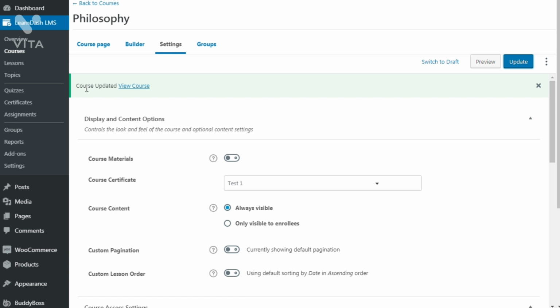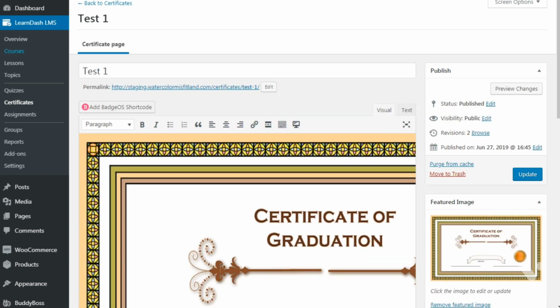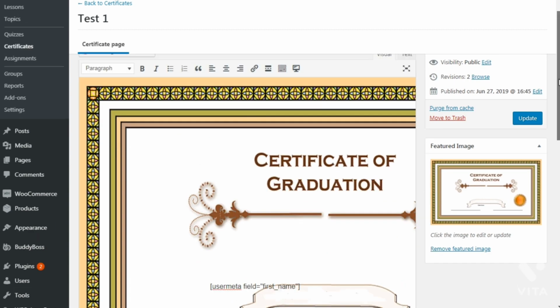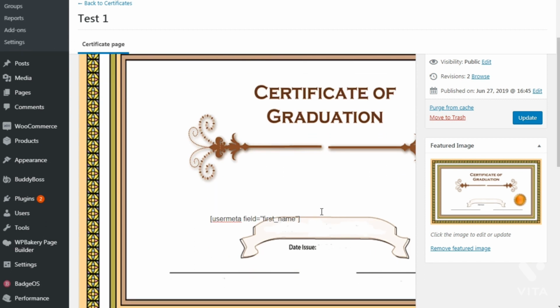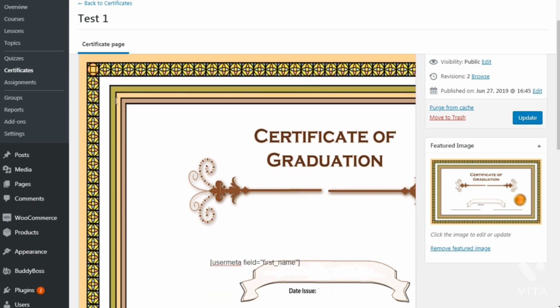So once you've done that, you can simply go back to the certificate section. You click on edit right here, and we get sent back here. Once you do that and you click on visual, the certificate will show up. Now, here's what you're going to need to do. The reason why you want to have an empty space here is because you are going to need to move your mouse eventually over here. Now, you can't do that. You kind of have to move it up here first. And then you can move things around like so.